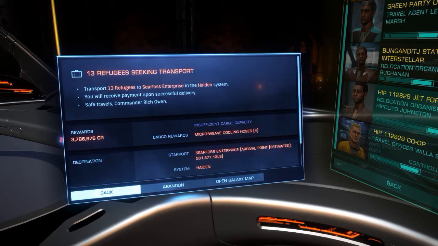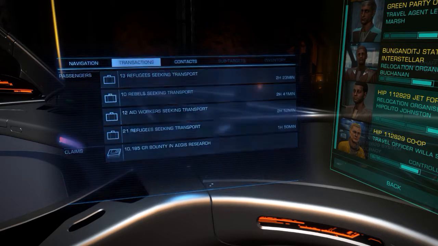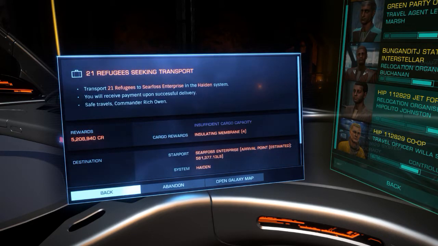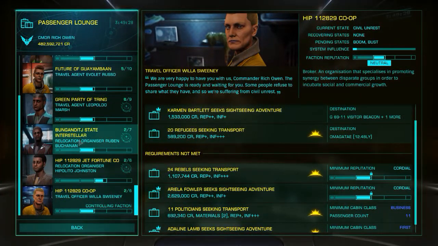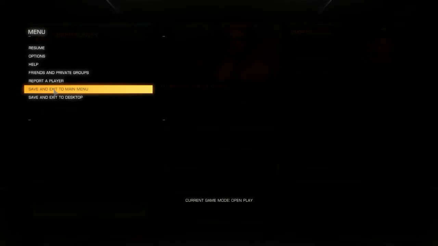13 refugees, 3.7. So that's 4. And 3 is 7. Well, we're up to 12 million. 12 million. Hardly worth the effort, is it? So, exit to main menu.